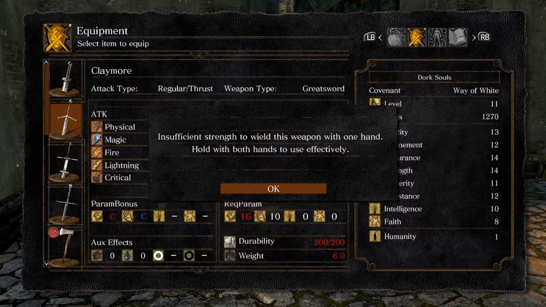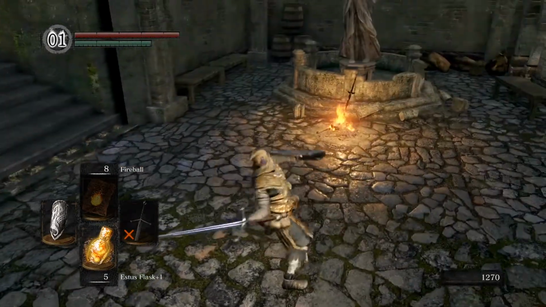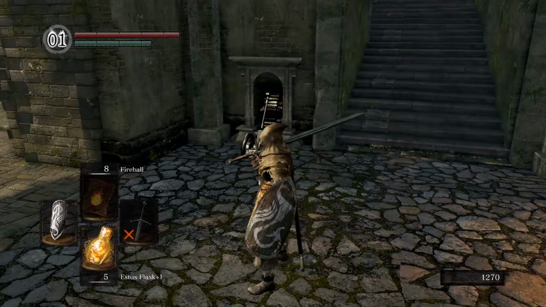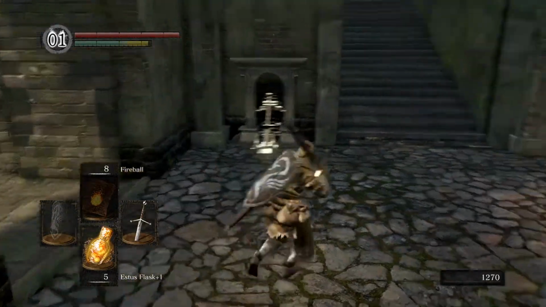However, if I try to wield it, it says insufficient strength to wield it with one hand. Hold with both. So, you'll see the X. If I try to swing it, it sucks, because I'm not strong enough to wield it in one hand. But just because I don't meet the strength requirement, doesn't mean I can't still use it as long as I two-hand it. But now, there you go.